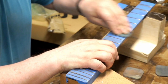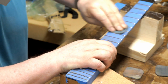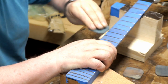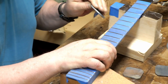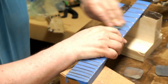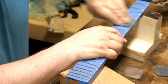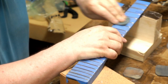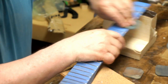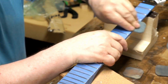Polishing these to 8,000 grit. It's really amazing what the difference is between 1500 and 2400. You think it's pretty good at 1500, and then you put 2400 on, and you say, oh, that's pretty good. That's even better. And then you put 4000 on, which is what I'm doing here, and you go, oh my gosh, these things really shine. And this continues on all the way up to 8000 grit.